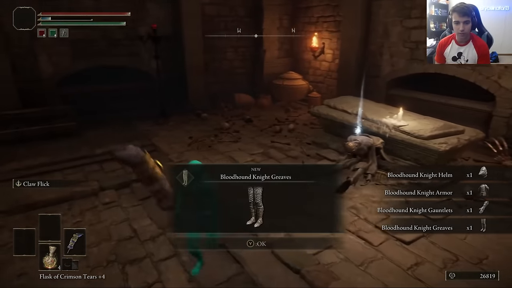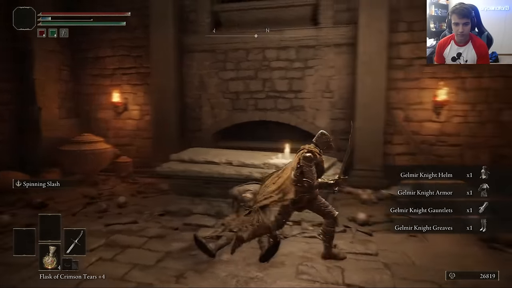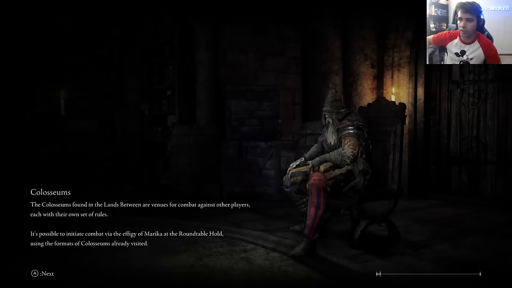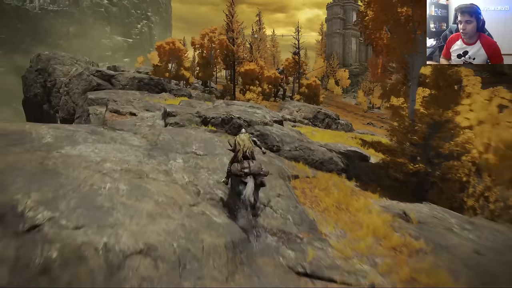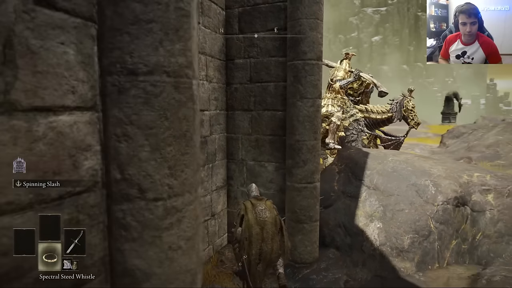Bloodhound Knight armor set. Love to see that. Okay. And then we've got the Gelmir Knight set after. Good. All right, so that should be everything out of here. We're gonna kill the Draconic Tree Sentinel with this garbage. All right, you guys already know the drill. It's the El Clasico. Keep it coming.